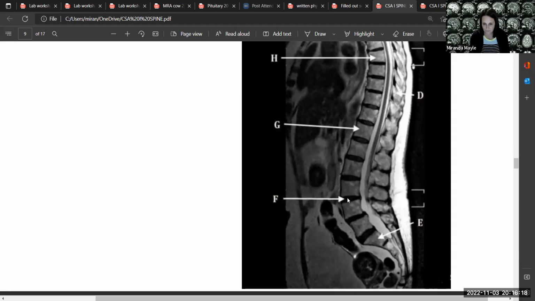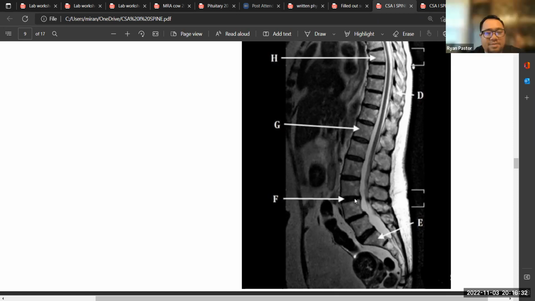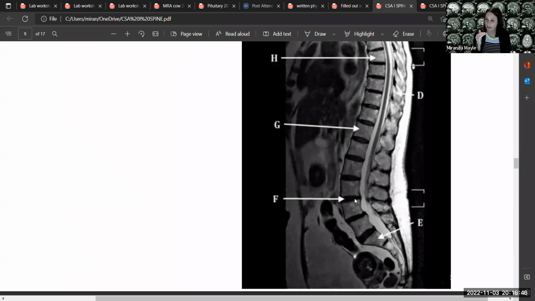How about F? What is this area here? Intervertebral disc. Which one? Now be more specific. L3. L3, between L4 and 5. There you go. L3, L4 intervertebral disc. When we refer to a disc, it's named for the vertebrae above and below it. So when you learn to count your discs, each has the name of both vertebrae surrounding it. So this one is going to be the L3, L4 intervertebral disc.